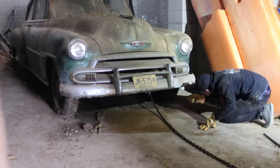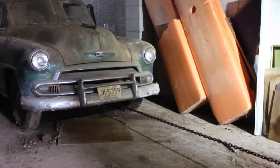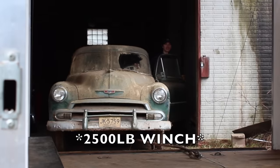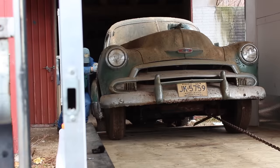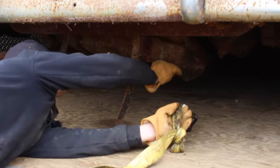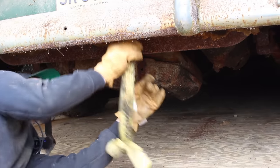Ooh. Oh, I got so much dirt in my eyes just now. All right, where are you at? Where am I going? Are the tires rolling? Yeah, she's rolling. Oh my God, car shot. These are the straps for this gas tank right there. The gas tank is no bueno.